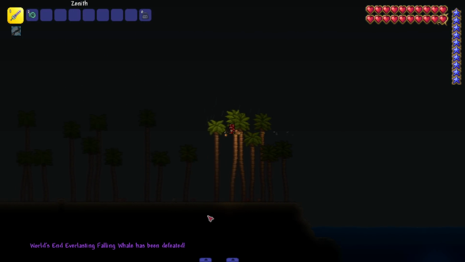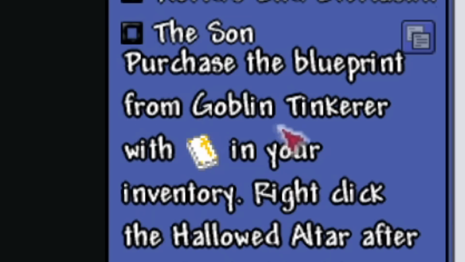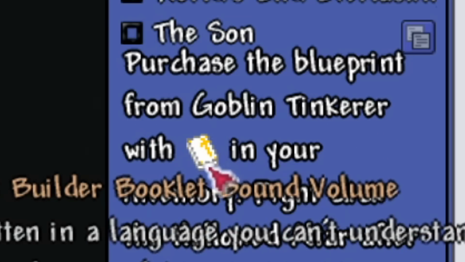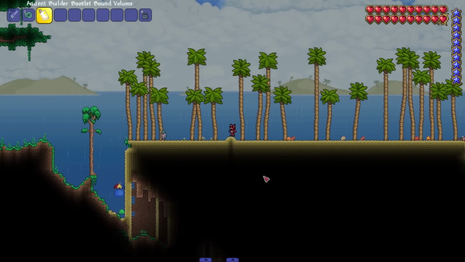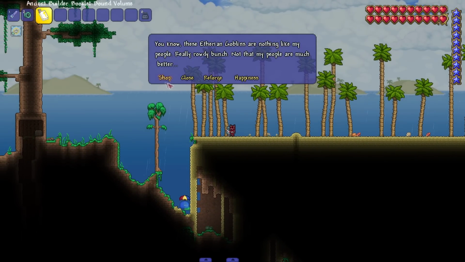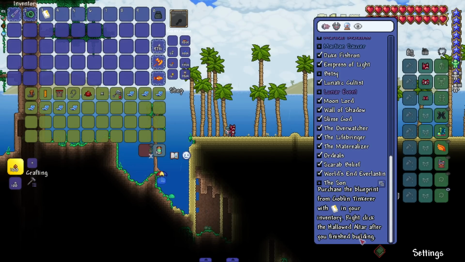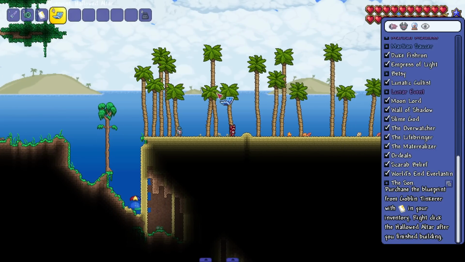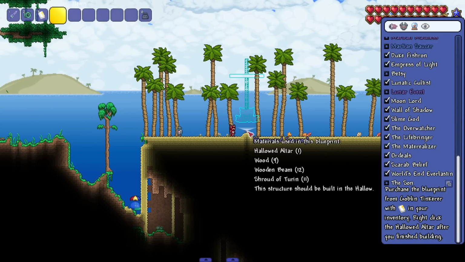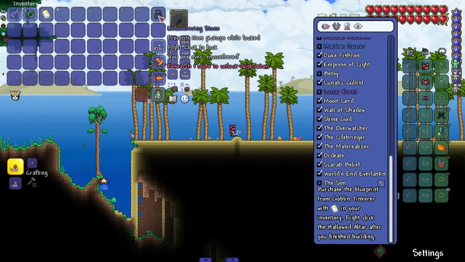And on to the final boss, the sun. Purchase the blueprint from Goblin Tinkerer. What? All right, let's see how this works. I did read on the mod wiki that there's structures you could build and interact with, so I'm assuming this is what this means. What am I building? I am building hollowed altar. Okay. Boom. Now what? Do I use it? How do these work? Whoa. The structure should be built in the hollowed. My bad, I got it.